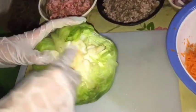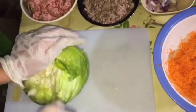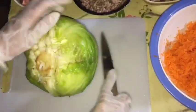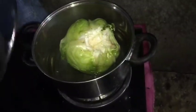Okay, so now this is our cabbage. The first thing that we are going to do with our cabbage, let's remove the head of this cabbage, so that later, when we put it in the boiling water, it will separate in an easy way. Okay, let's remove this. So now, let's put it in our water so that it will soak faster.